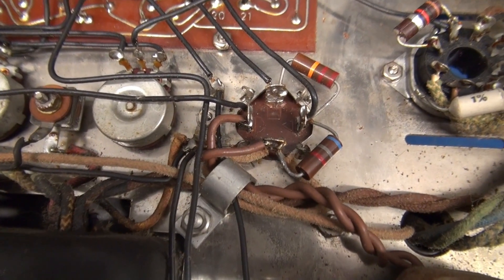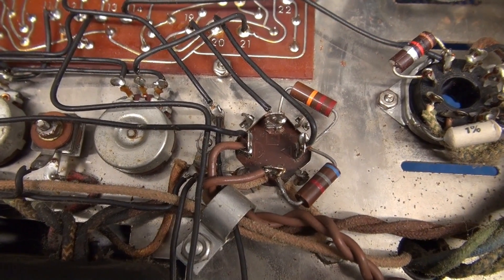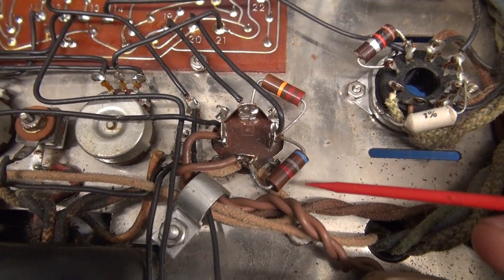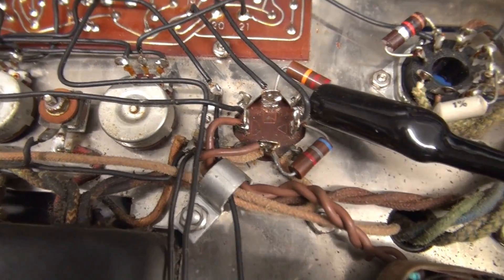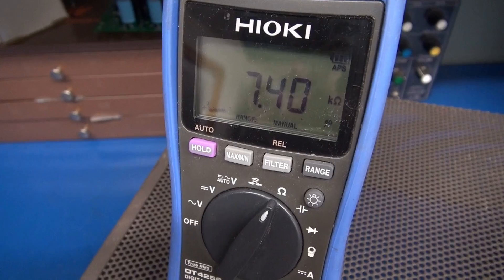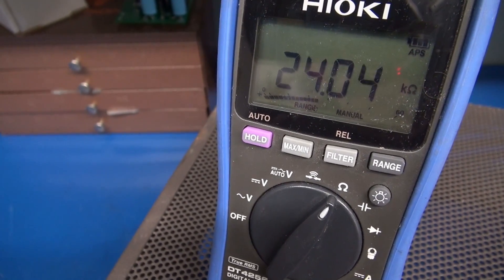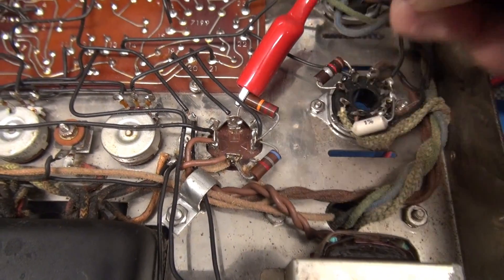Here's the base of the four-section filter cap that I'm going to change out. I'd recommend for ease of installation that you take a digital picture so you know where the leads and the resistors are connected on the old cap. If you take a look at these resistors, they're 20% tolerance — there's no tolerance band and they show signs of heating. It's a good idea to change them too. Let's go ahead and test them. This first one should be 6.8K — we got a little over 7K. And this one over here is 22K, and it looks like it's going to float up into the 24 to 25K range. If you're going to change a cap, spend another dollar and put in some fresh resistors.